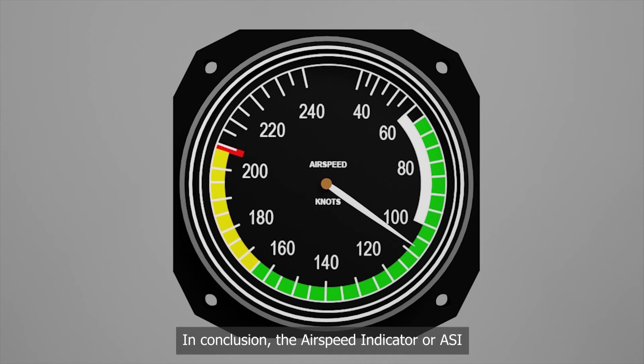In conclusion, the airspeed indicator, or ASI, is an instrument invented by Henry Pitot. It compares the pressure of the pitot and static pressure to determine the forward speed of an aircraft, and therefore, is always calibrated based on temperature. The face of the instrument is color-coded, which allows pilots to quickly read the aircraft's airspeed. The instrument is dependent on the pitot tube and static port, which are susceptible to blockages like snow buildup or covers used by maintenance.